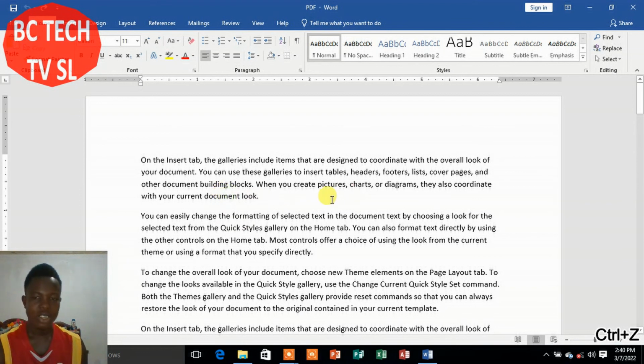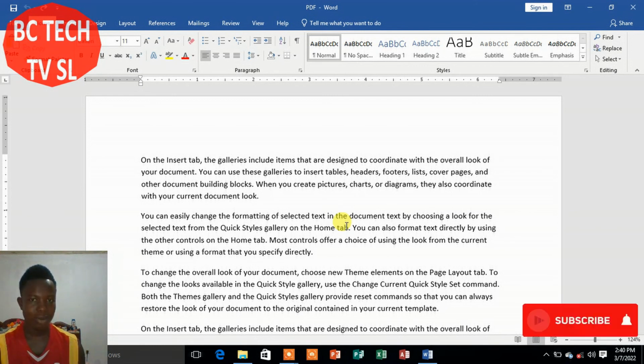Good. So guys, this is how it works. You can delete and change any word you want to change. As far as your PDF document is concerned, it is now editable. Follow this process, the steps that I used, and then your work will be done.